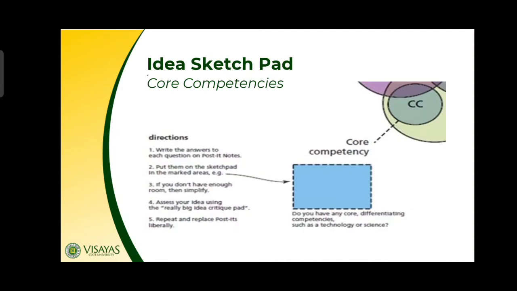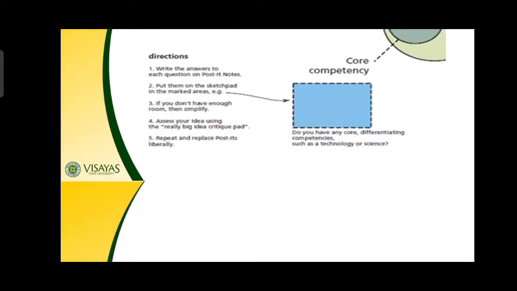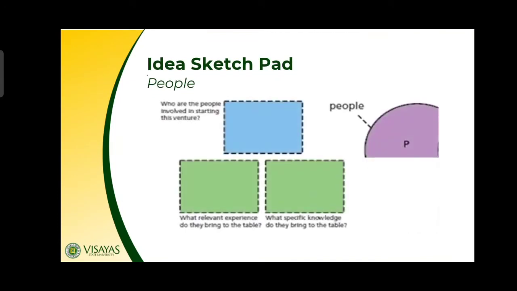What do you have? For example, your competitive advantage could also be your suppliers or the technology you have that others don't have. So you can write it there in the CC part, or the core competency. If you have a lot of things to say, you can write the description in the boxes and put an arrow from the CC circle to the boxes to refer to your core competencies.